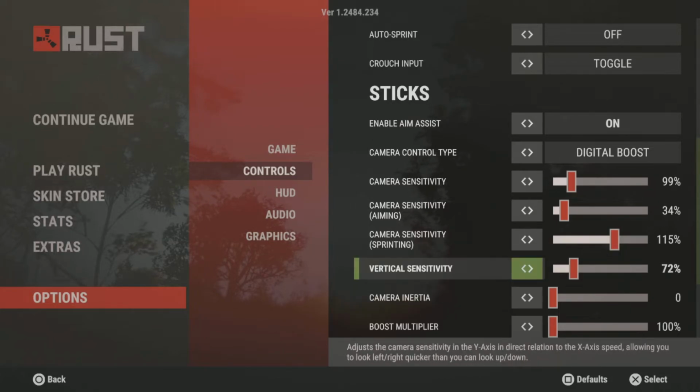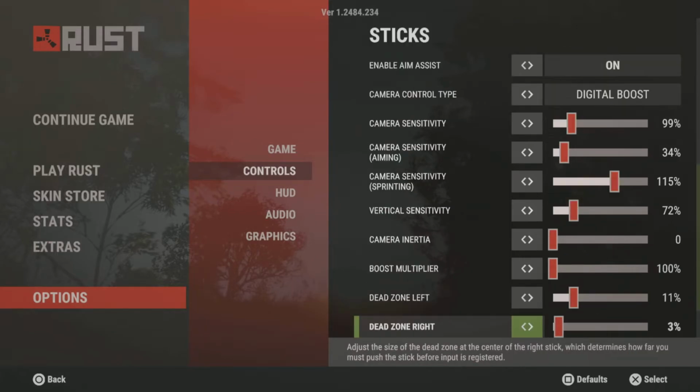Vertical sensitivity, I feel like this is useful just because it doesn't lower the recoil, but I think the stickier your vertical sense is, the less you'll feel the recoil. So for me, that's why I don't really have a problem with recoil, except for probably the AK, just because the sense is putting in the work sometimes.